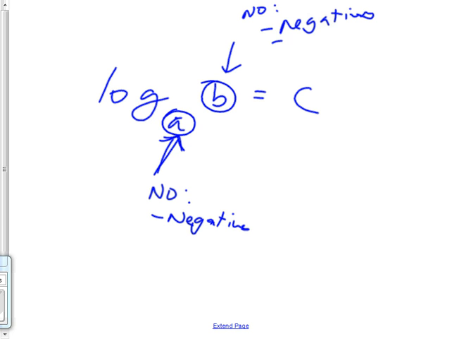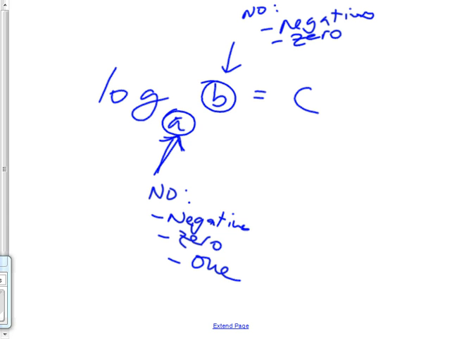This spot can't be 0, and neither can this spot. And I wish we could just say, well, obviously if it can't be negative and can't be 0, that it must be positive. But it's not quite that simple, because this one right here can be any positive. So there's no more rules. As long as you're not negative, you're not 0, you're okay. So in other words, B can be any positive number. But A, you can't just say that, because there's one more thing A cannot be. A is not allowed to be 1. The base cannot be 1.